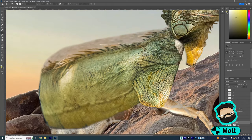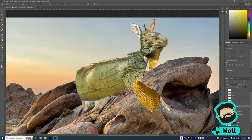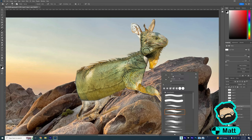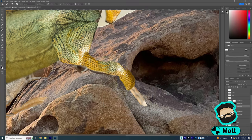So here I'm taking pieces of this and positioning them and trying to get everything to blend well. And you notice my layers on the right are just a complete mess at this point. Yes! I do go in and start labeling things just for my own sanity, because I was wasting so much time just turning layers on and off to figure out what the hell I was even doing. That's why I had to start labeling mine.